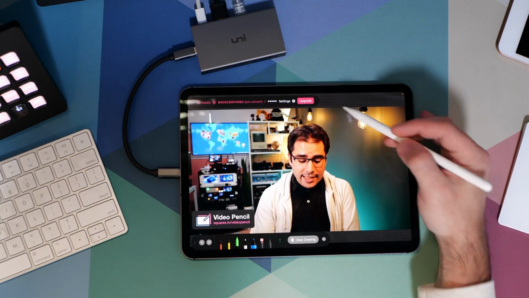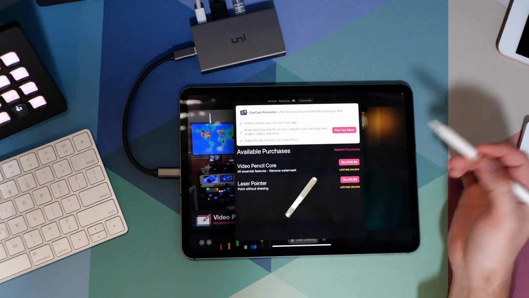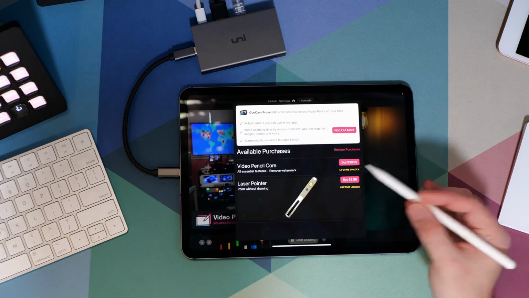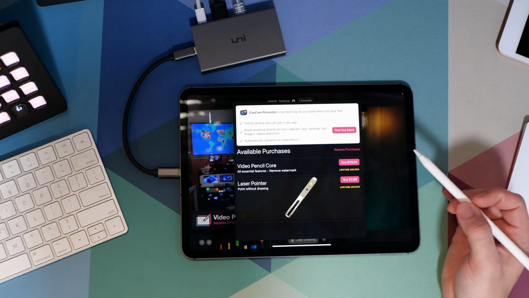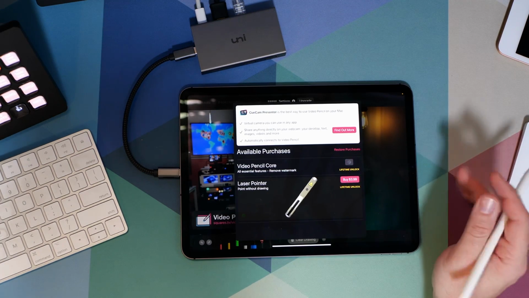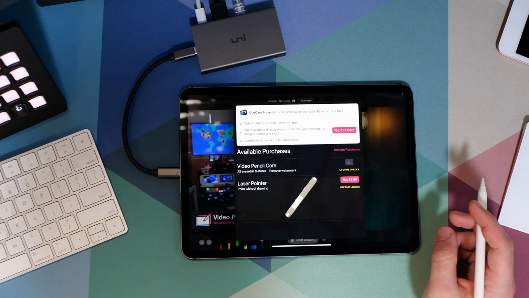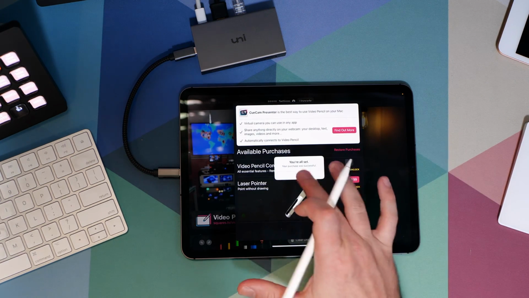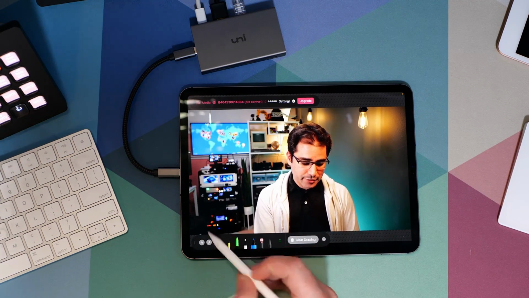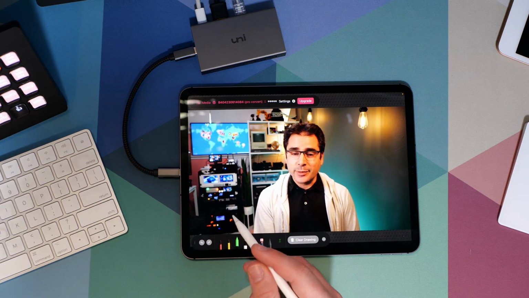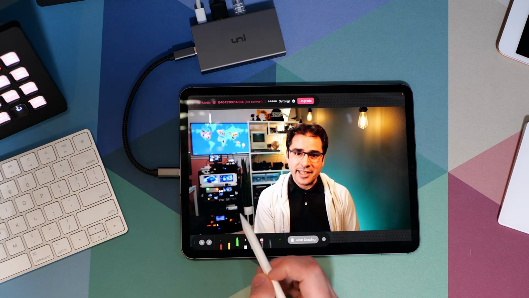I'm so impressed by this. I'm actually just going to go and buy this app right now. It is $40, which is a decent price for this, but it is luckily just a one-time purchase. Let's go ahead and just buy this right now. And there we go, purchasing, and we got it. And now, as you can see, there's no more Video Pencil logo in the corner. But that's why I wanted to buy it while recording this, because I kind of liked it for the demo.